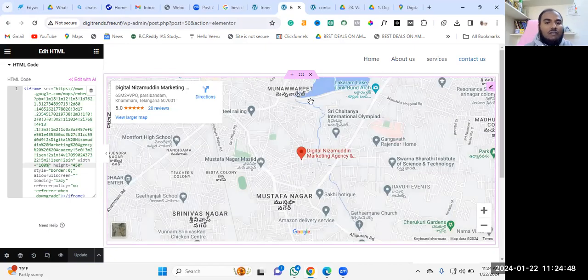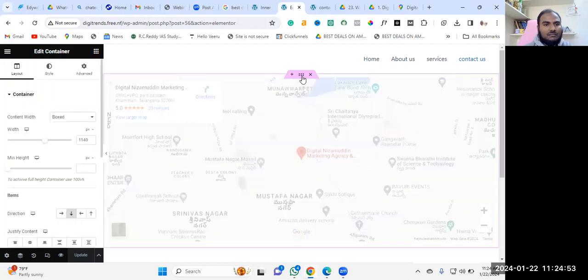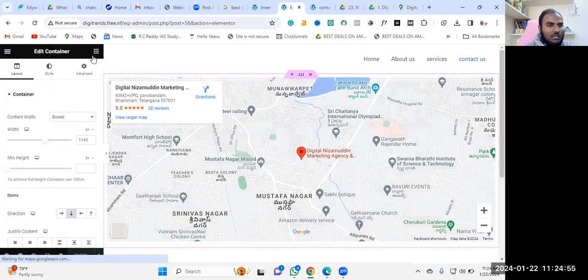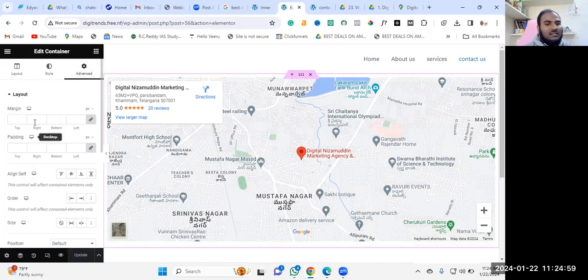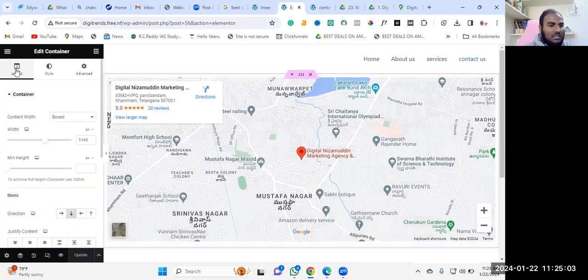One more setting we have to do. Go to the section, and go to the advanced section, where margin is, or we can go to the layout style. Here it is showing as boxed, so make it full width.